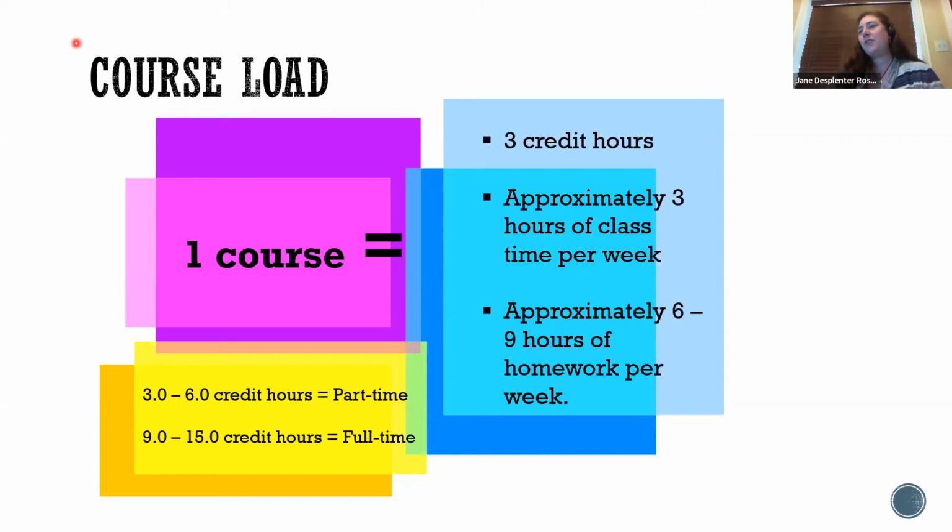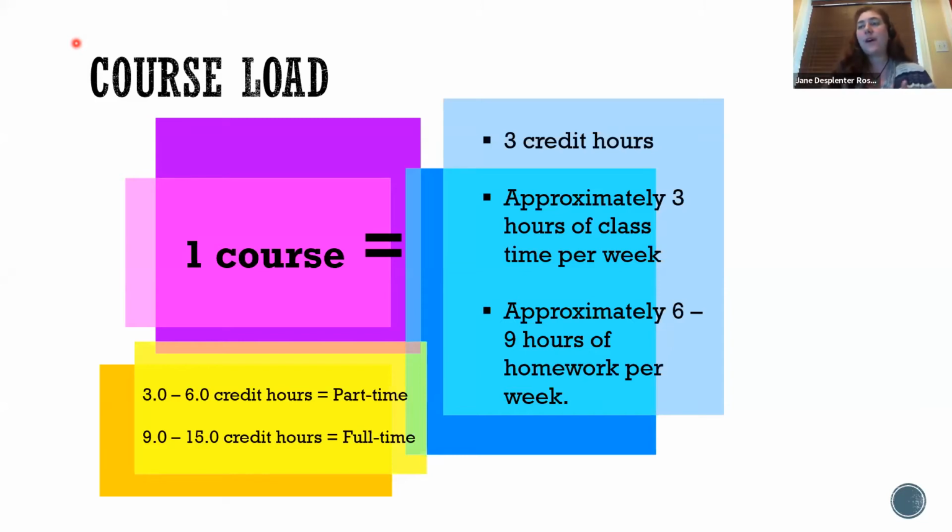But if you have other obligations, you've got a job or you've got kids, or you just can't put that much time into school, you have other things that you want to do, extracurricular activities, for example, volunteer work, sports, those kinds of things, you may want to take a look and decide, how much time am I willing to commit to university per week? And then choose your course load according to that.